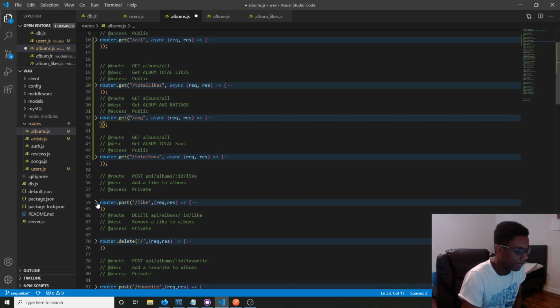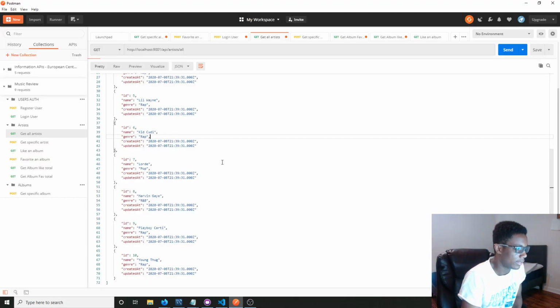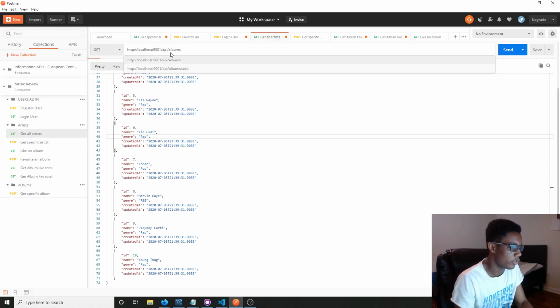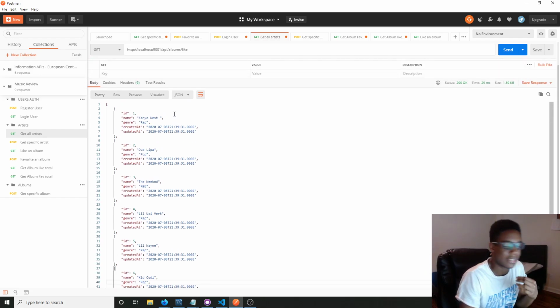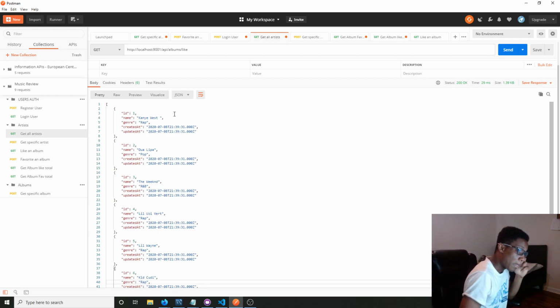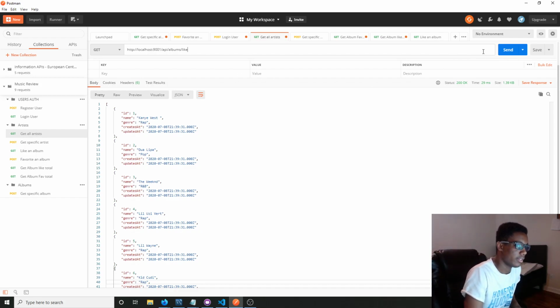And this would be adding a like to the database, and this actually works already. I mean, this is pretty easy and pretty cool. So if we just go to album/like, and this is why I think it was worth it to come over to Sequelize, because I could have done it with MongoDB to begin with, but I really wanted to have a SQL backend rather than a NoSQL thing. So I was averse to that, but then I found this and I think it's really worth it.